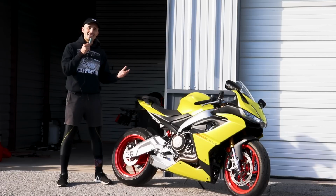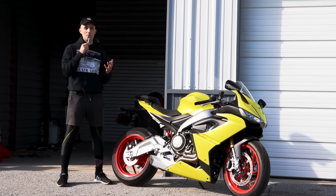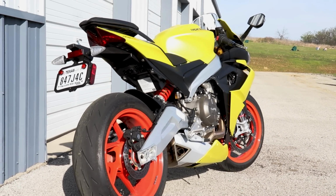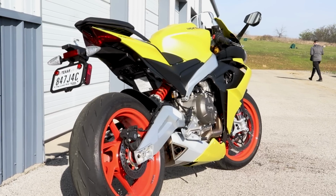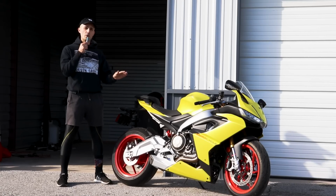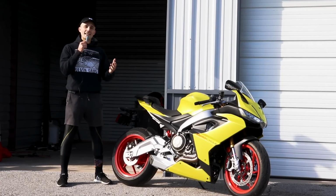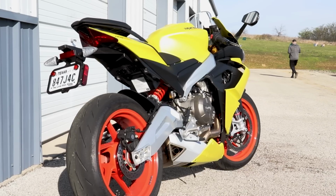All right, guys, so the RS660 is actually set up pretty well from the factory. It comes equipped with these Rosso 2 tires. These are a pretty sticky track day kind of tire. So the first thing I did was set them to 31 PSI. You're lowering the PSI on the tire a little bit to give you a little bit more grip and confidence on track.